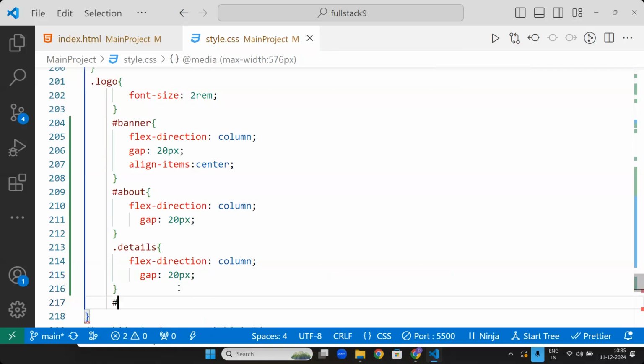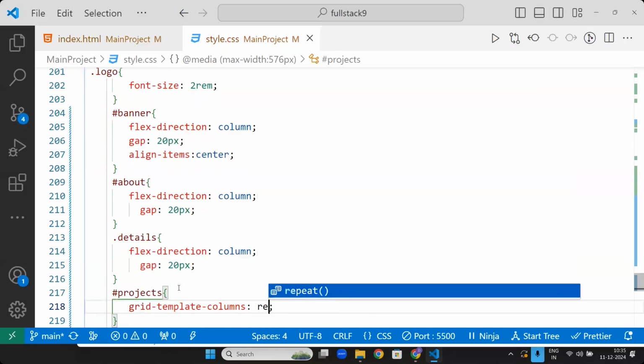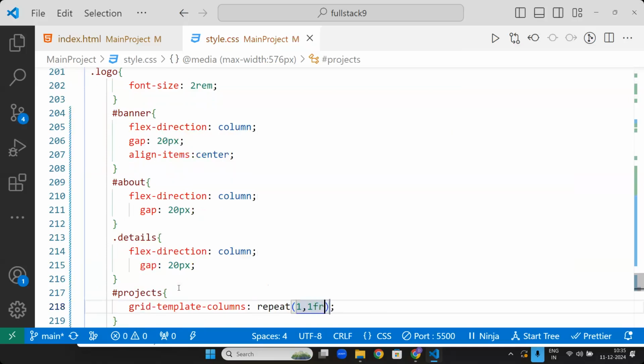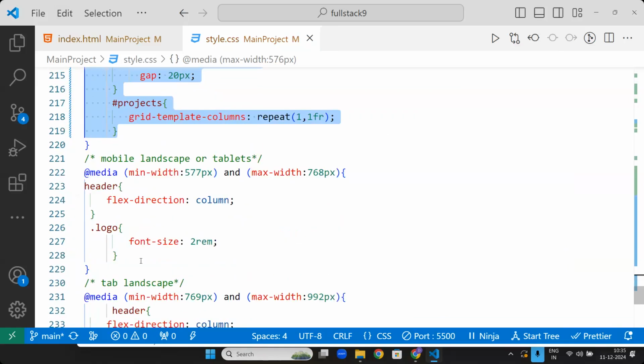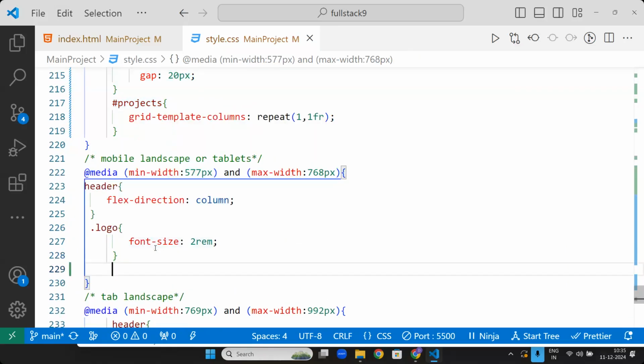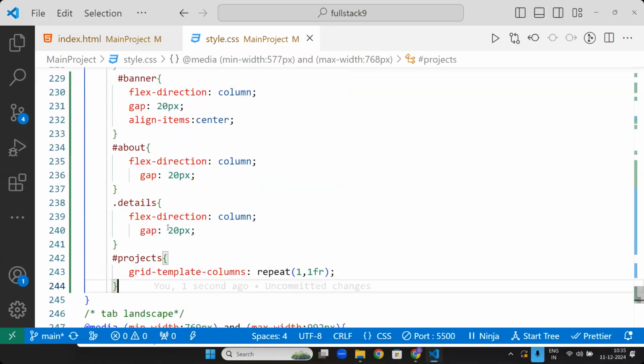Same thing, how about projects? In projects, you put 3 columns, right? Now here, I will say repeat 1, 1fr. So now only one column will be there per row. That is for mobile phones. Now the same logic I can apply in the tablet and tab, where I can change it.